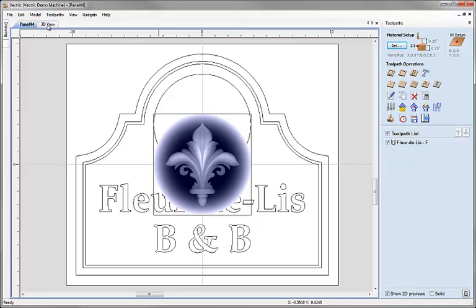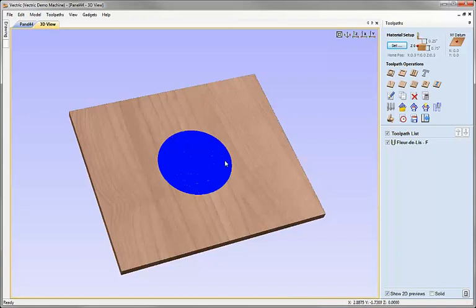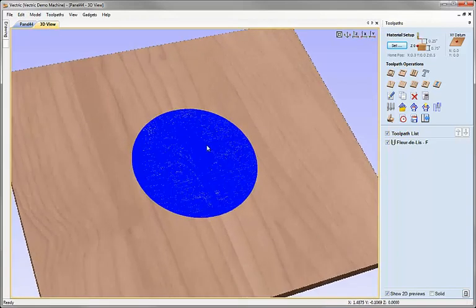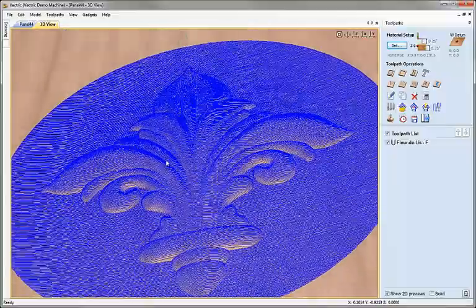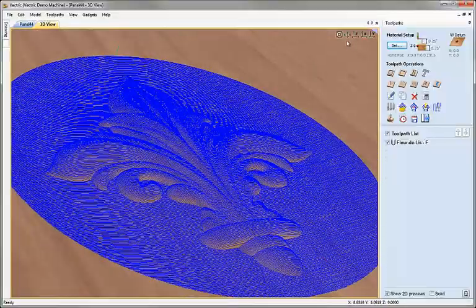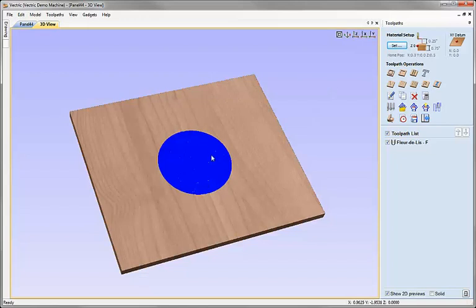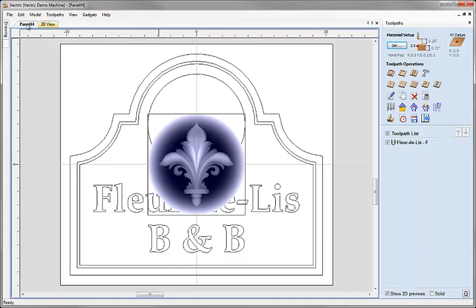If we come over to the 3D view tab, click on that, and then if I just hold the right mouse key down and push the mouse away, I can zoom in, we can see that 3D toolpath that we calculated. So at this point I want to change the position of this toolpath to match the correct part of my sign where we want to cut it in relation to the 2D data. So I'm going to come back to the 2D view and I'm going to click on the icon here to switch to Drawing tab.